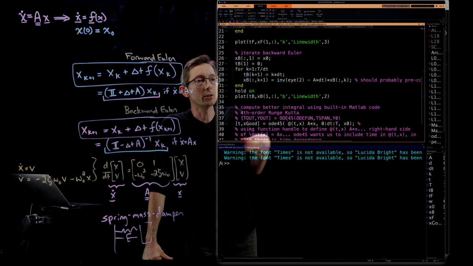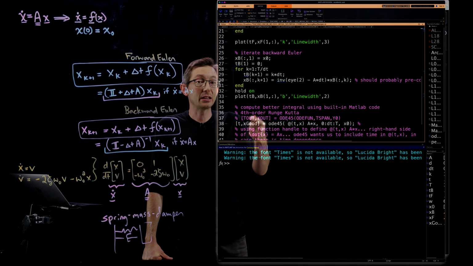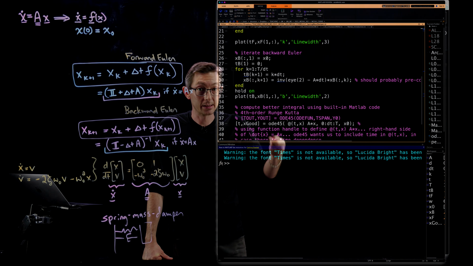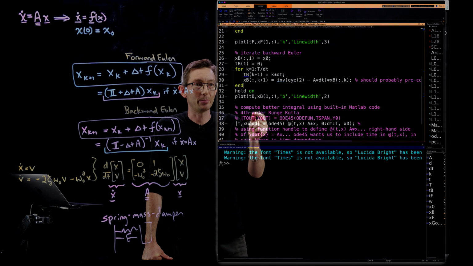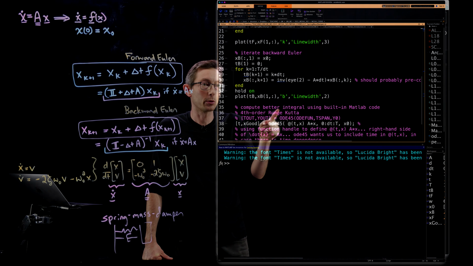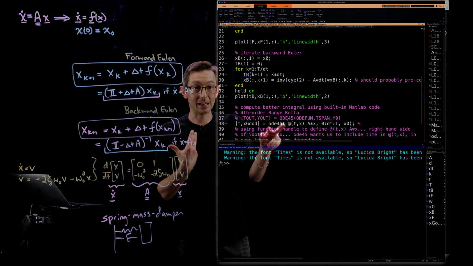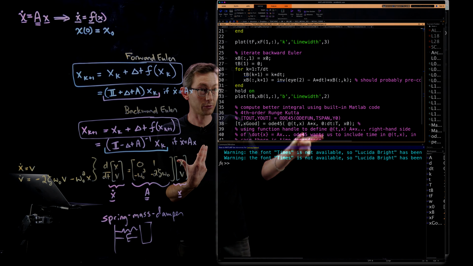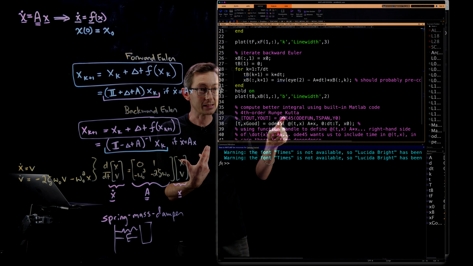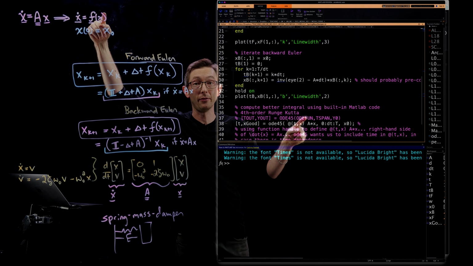Okay, and so the way you do this is it's actually built into MATLAB. This ODE45 is an adaptive step fourth order Runge-Kutta scheme. So the adaptive time step allows you to bump the accuracy up to fifth order, actually, but it's based on a fourth order Runge-Kutta time stepper. And what this ODE45 function expects as arguments, it has 3 arguments. It expects the right-hand side of a differential equation, the ODE function, the right-hand side, either A times x or f of x.